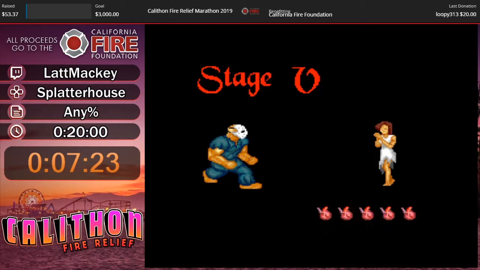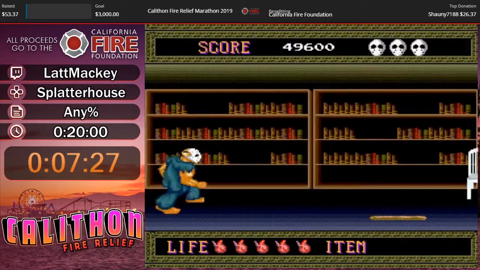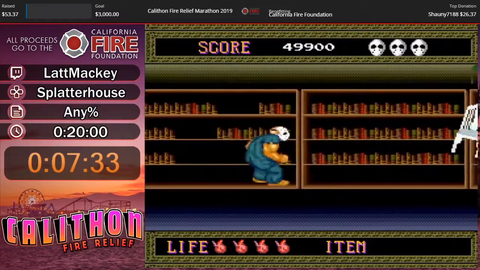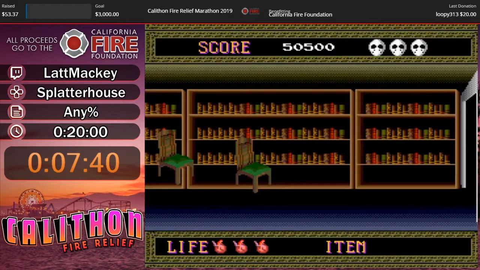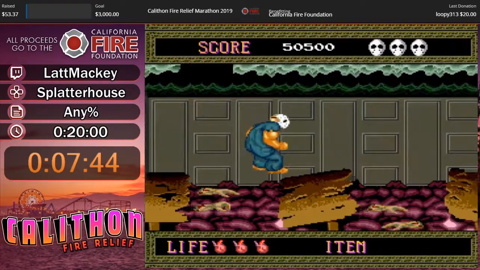So now we're in stage 5, and this is where a lot of runs go to die, in this stage right here. You notice here, these chairs are RNG. Geez. I don't really know where they're going to hit, and they've already taken 2 of my health. So the rest of this, we'll see what happens here. There's a fair amount of RNG in this part of the room as well. You have these little flying hands that you want to avoid.